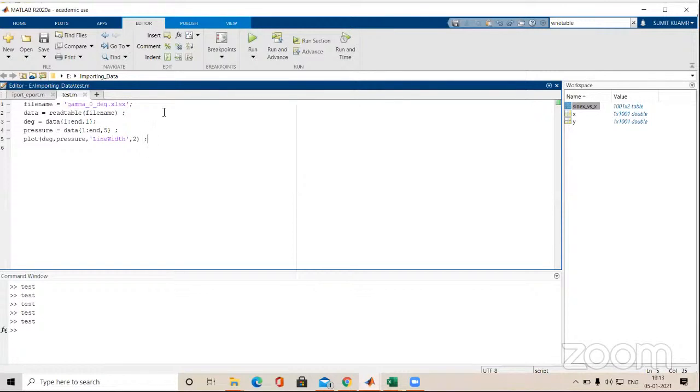There is one more doubt: if I don't use format in the write table command, then in what format will it be saved? Arindam is asking. It will be saved in the form of matrix. And if you write table, you will get an error because your data is in the form of matrix, but you are writing write table. So your data must be in the form of matrix. To write without using the table command, you should write matrix, because your data was in the form of matrix.